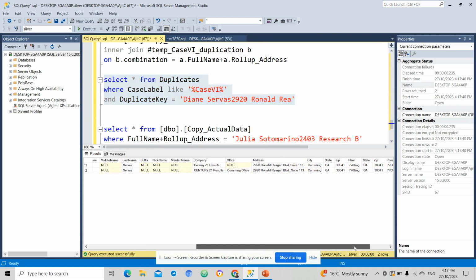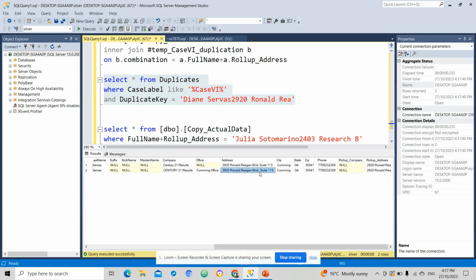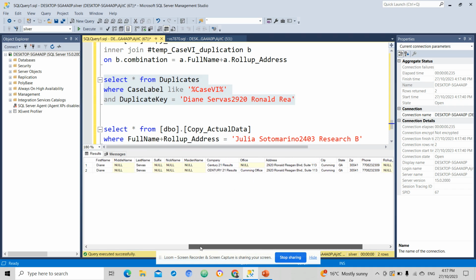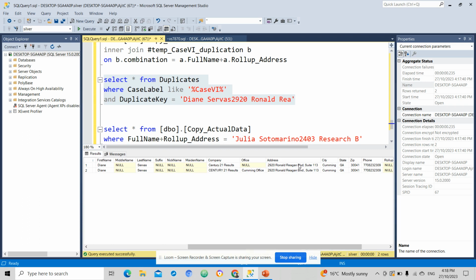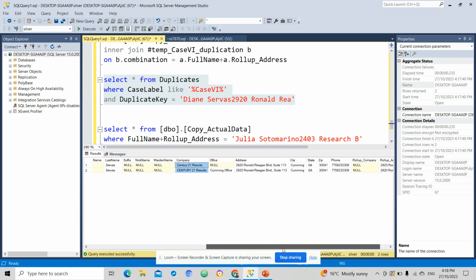And we see there are some typos, let's say a space is here, but based on the rollup, we can say these are duplicates. One has a null email address, there's a typo in the addresses, and the company name is also different, and one office is null.